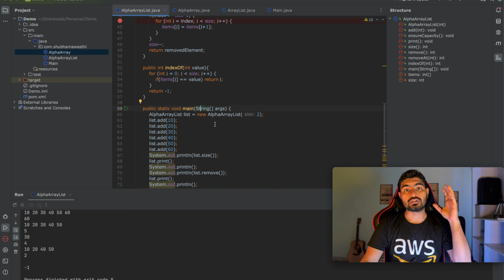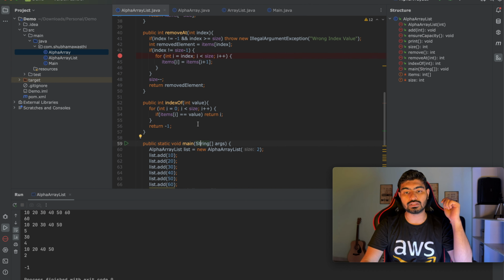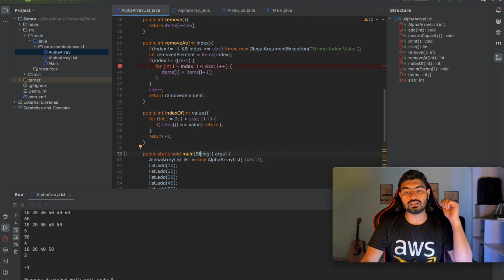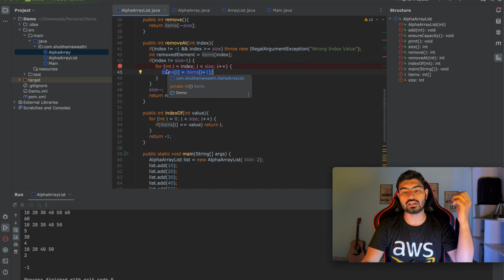Okay, so there is a small correction in the removeAt method, where we were taking this particular index itself. So I have taken this index directly. All the operations that we are performing, this shifting operation, we want to perform with our own variable.